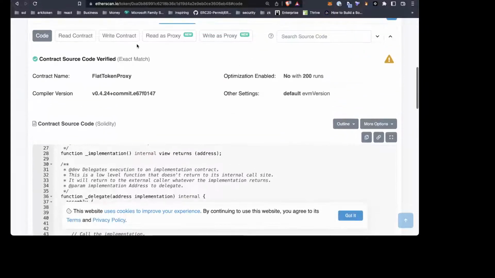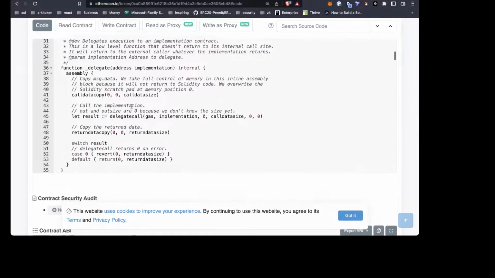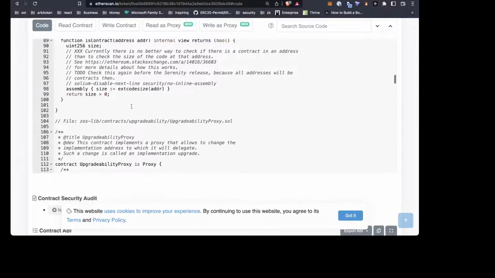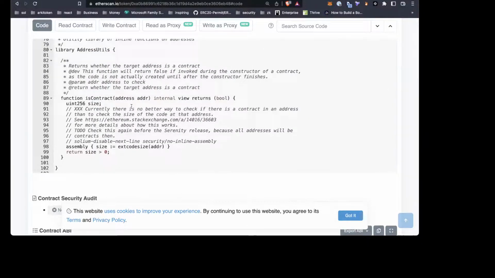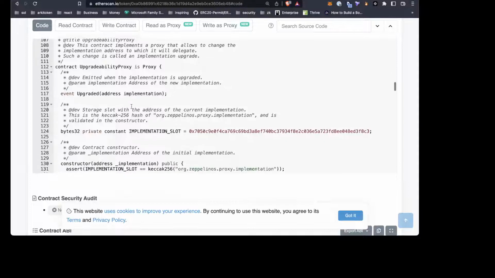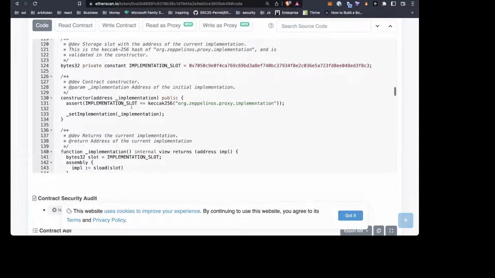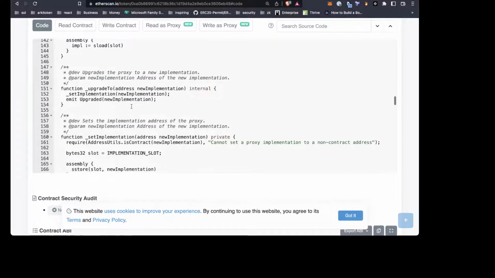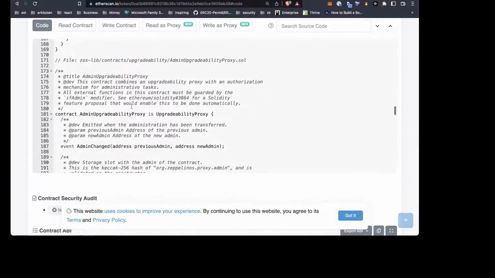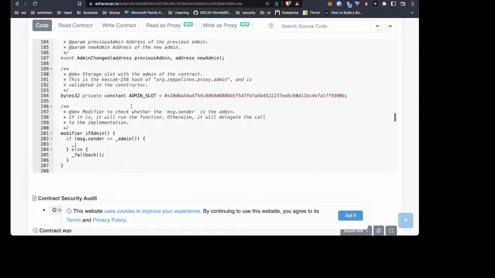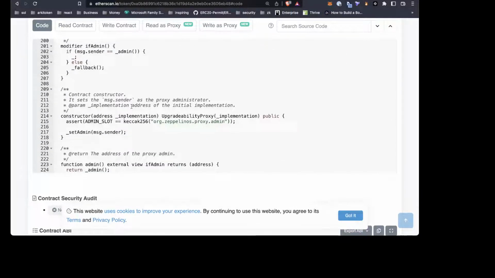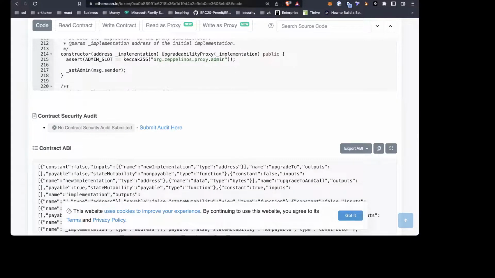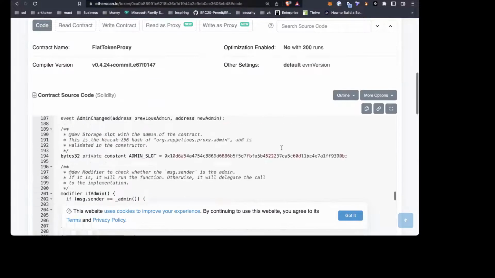I think the reason is because we're not calling this as the admin. It's kind of strange, but I'm pretty sure that this upgradable proxy has been. I think the proxy admin is 0 at this point, so I don't think it's upgradable anymore. I could be wrong.